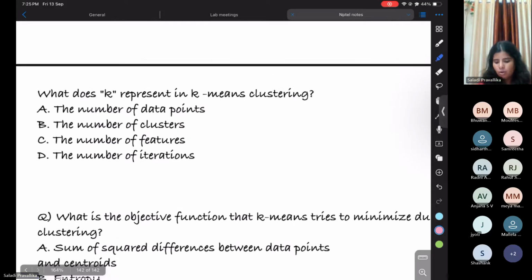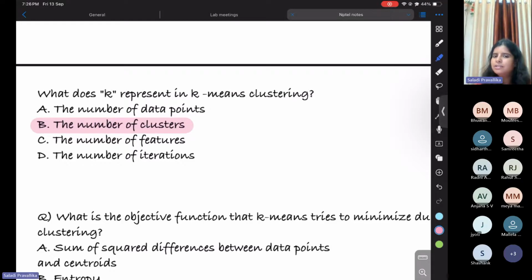What does k represent in k-means clustering? Is it the number of data points, number of clusters, number of features, or number of iterations? B. You're absolutely right.